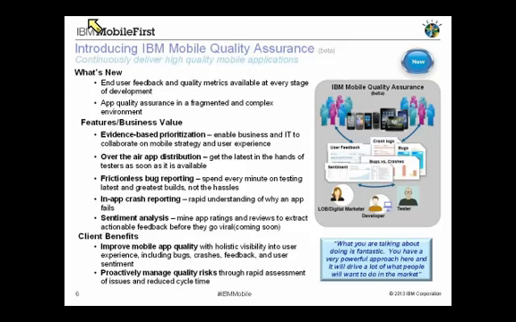So as Roger mentioned, IBM MQA provides everything an organization needs to deliver high-quality mobile apps. One of the really powerful things about the product is it brings together in one place user feedback, app performance, test results, bug reports, and user sentiment. So it really enables organizations to drive prioritization and development of mobile app updates that address issues before they affect reputation. So again, this is a brand new SaaS offering.